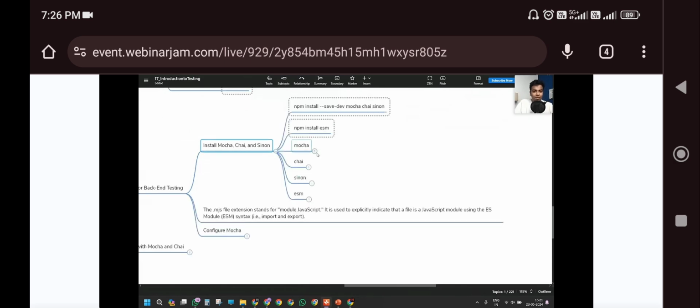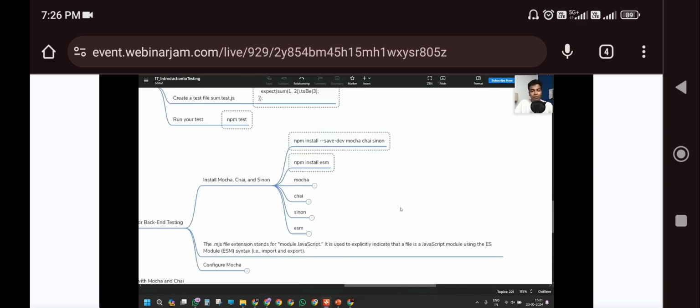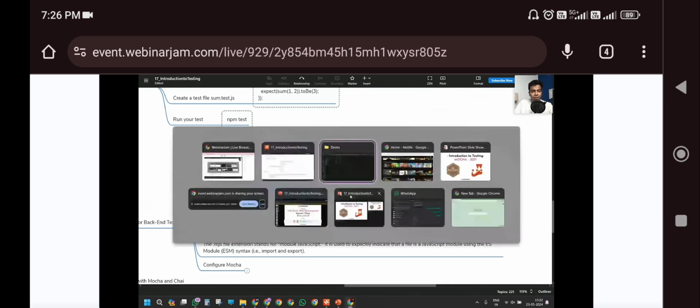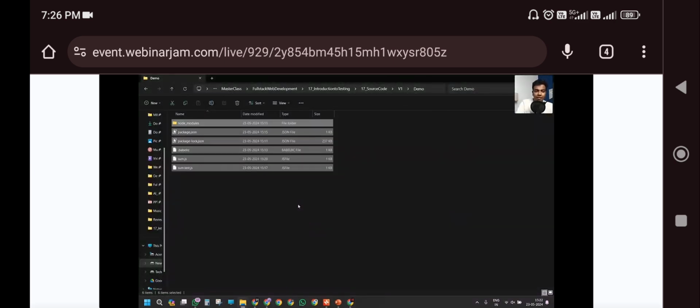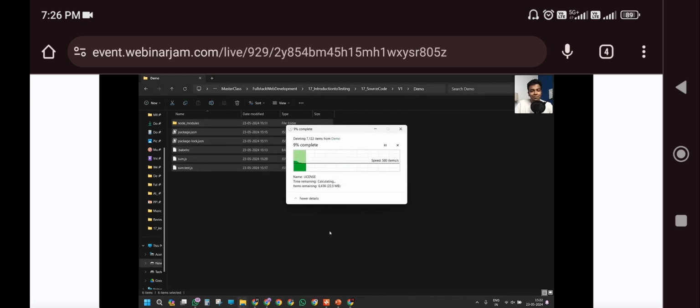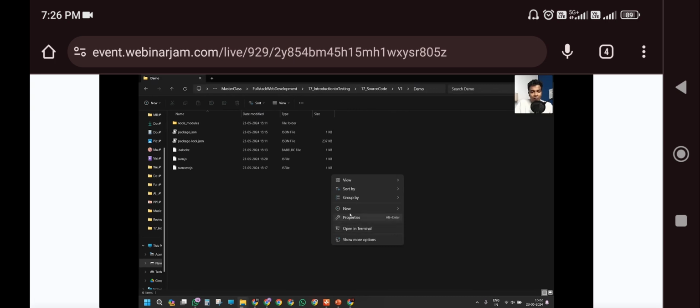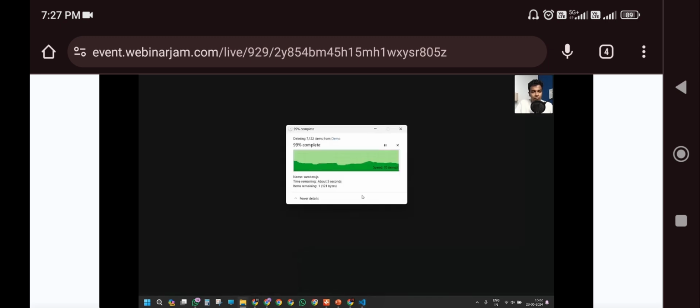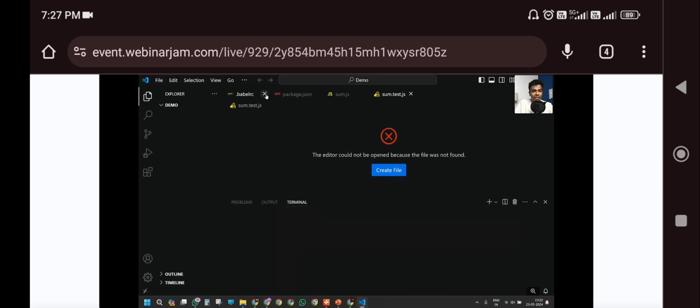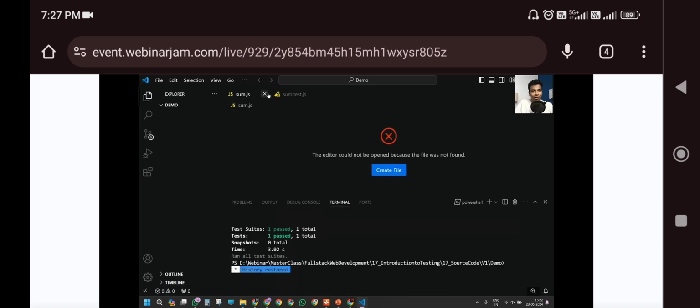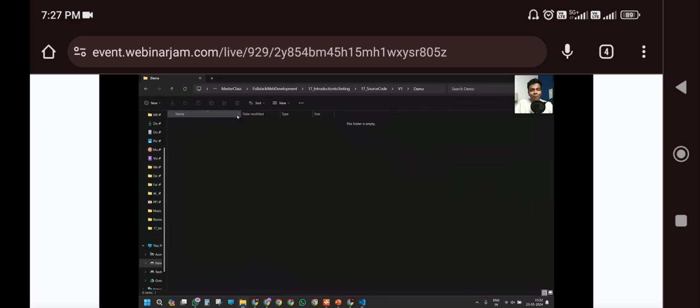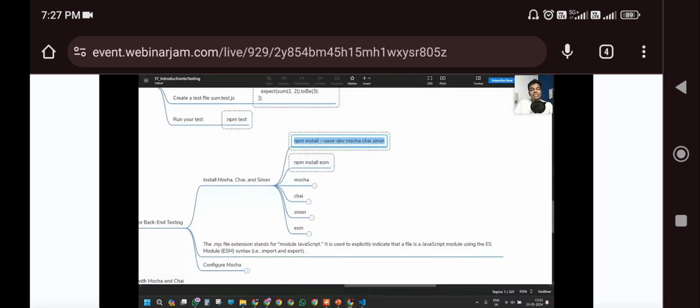While talking about the first step for Mocha, you need to install this library. So first of all, let us go to the procedures. Let me delete it. I'm going to access the same directory from my Visual Studio Code. I just deleted it just for the demo, guys. Don't worry, you'll have your source code. Here I have this directory which we have created, and in here we are going to install these libraries.